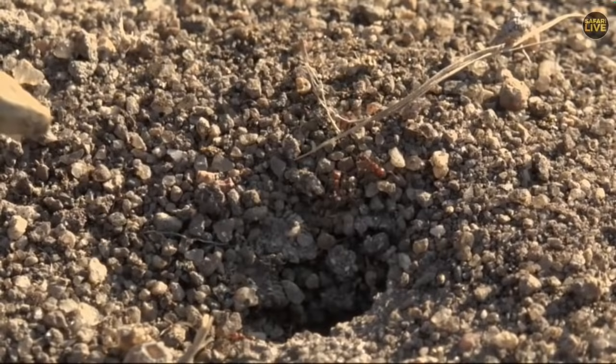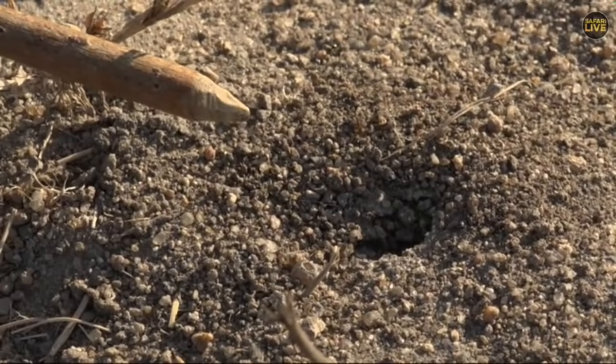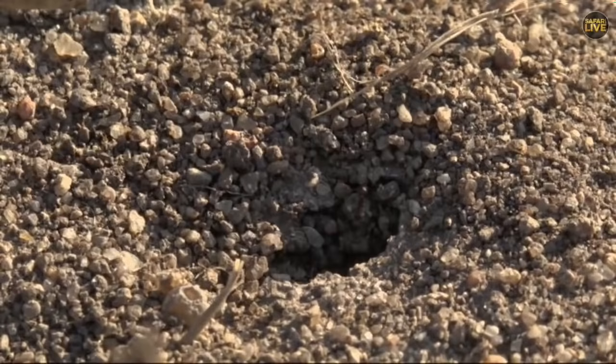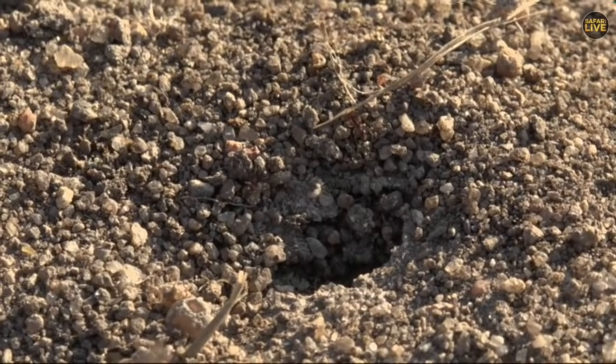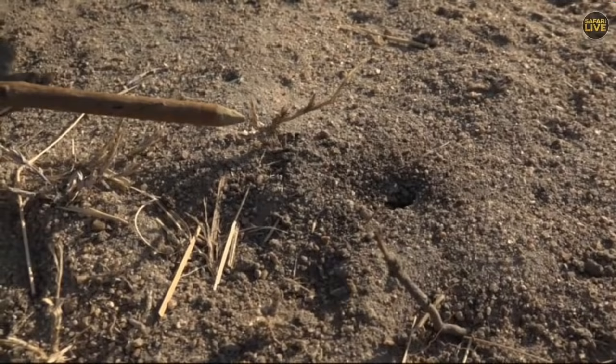The interesting thing about these ants is that their stomach is in the same position as ours. Their stomach is after the waist, which means the ants cannot eat solids. For them to eat, they must go out and then they take this food. When they come back to the nest, you will see they give that food to their larvae. The larvae are able to eat the solids. And after that, they secrete a fluid. And that fluid they secrete is rich in nutrients. And this is what the termite ants are going to eat.